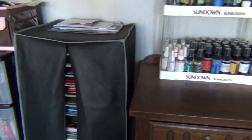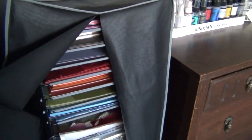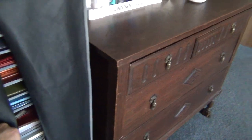Okay, so here we go on this. This is a little rack that I got at Hobby Lobby. I've had it for a while already. And then this is where I cover up my paper, because if I leave it out, the sun will discolor my paper, and I found that out already. Actually, it was all the way closed and it was hard to get the paper, so I just cut it up the middle, and I was able to use it.